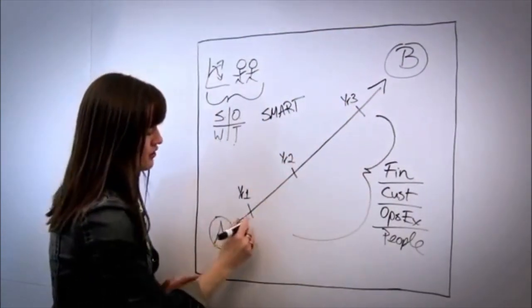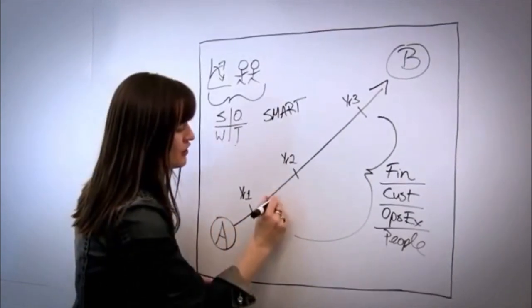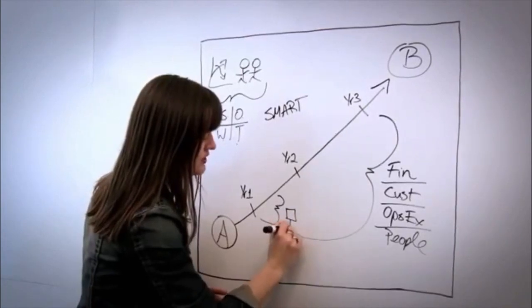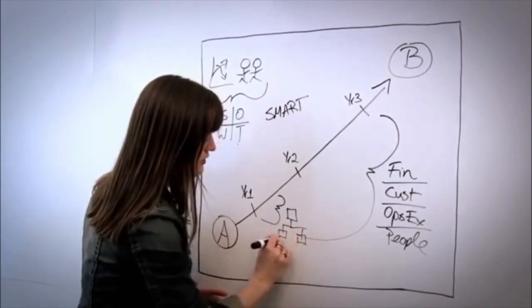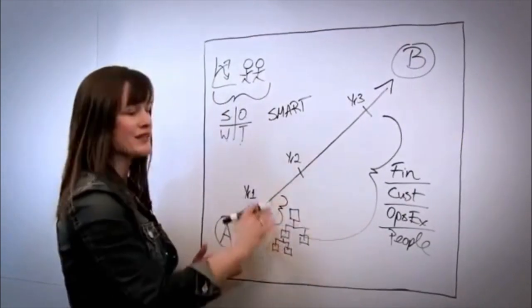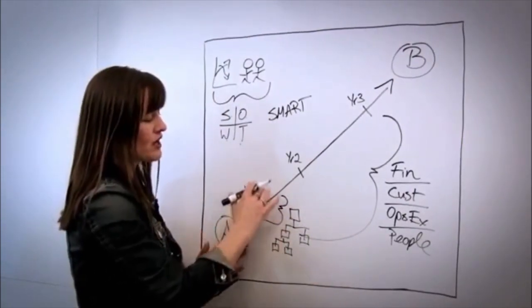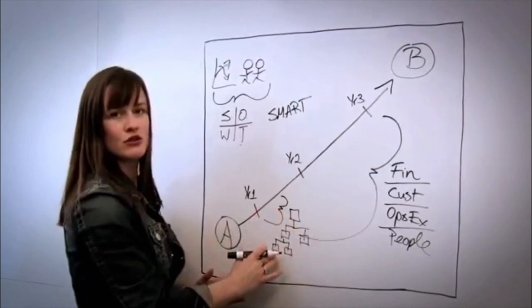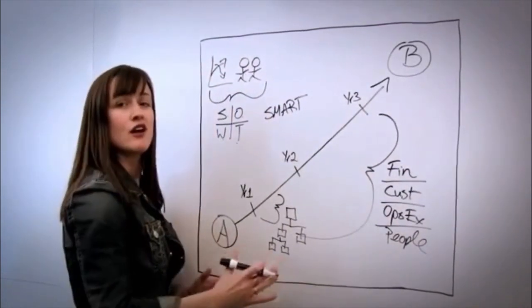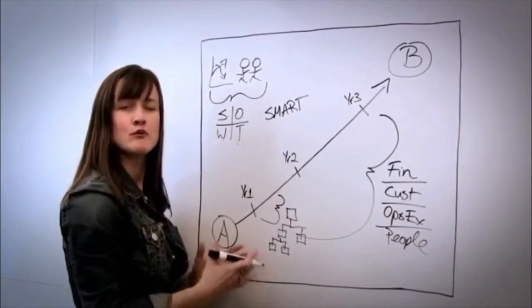For your first year, or the year current that you're in, you're going to want to break that down into specific goals at the functional or department level, and then at the individual level. So you want to cascade your corporate goals to departments and then individual contributors. Once you have all of these pieces put together, you have more than likely a really good plan.